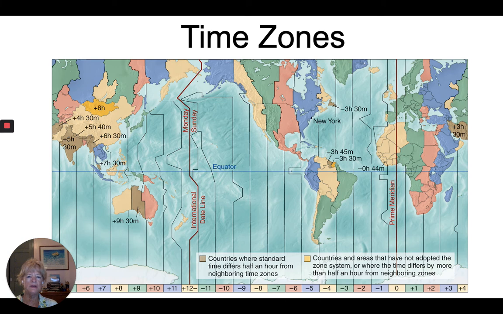And here you can see the prime meridian right here, which goes through Greenwich, England. Everything that's going west of the prime meridian is the west. And then here we have the international date line. So if it was Sunday on this side, it would be Monday on the other side. And if it's noon here, it's midnight there. It's the exact opposite of the Earth.